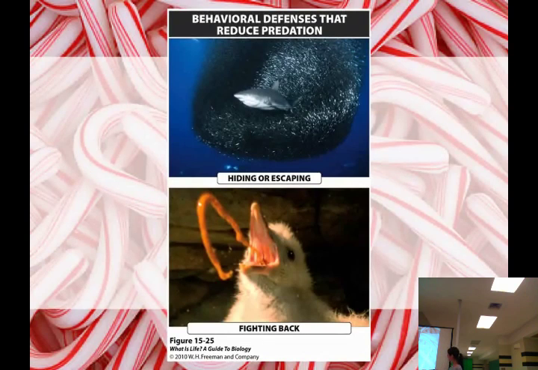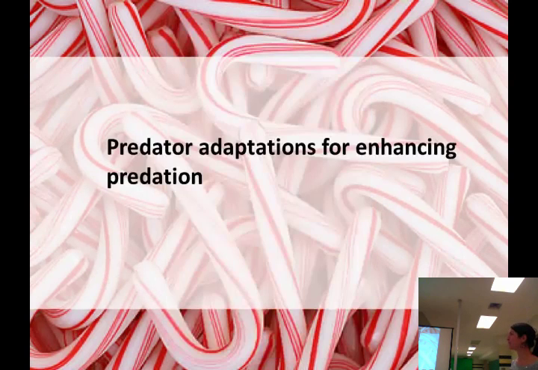Here we have another one. This is kind of a disgusting one. There is a chick, and I don't remember the species name, but when something comes along and acts like it's going to eat it, it sprays out this disgusting putrid vomit, and that gets all over the face of the predator and then gives it a chance to get away. And so imagine if you're looking for a nice little tasty chicken meal and you get a face full of vomit. That is something that you would want to avoid.